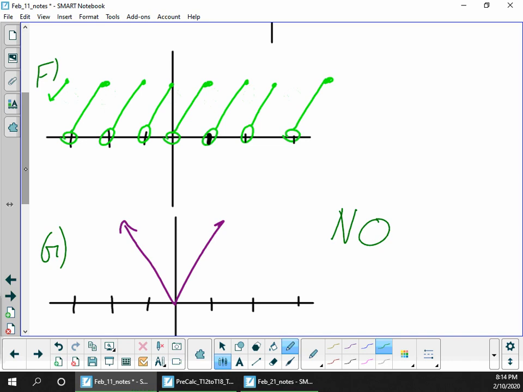F. I would say F is periodic. The y's seem to be getting the exact same values. They're all going up to the same height. They all, okay, badly drawn graph. Excuse me. But the period seems to be 1 unit. They're all at the empty circle right on a whole number. They seem to be at the top near a top of a whole number. They're going to have the same slants all the way along. I would say F is periodic with a period of 1.